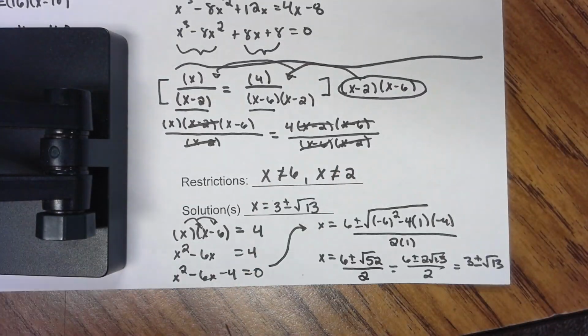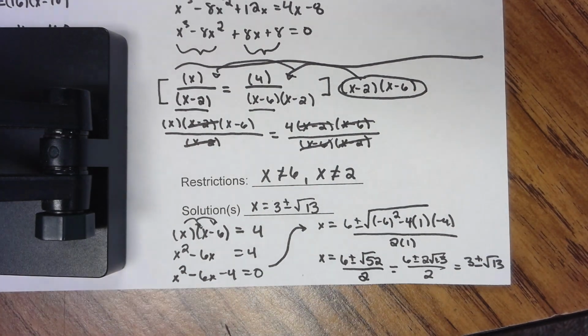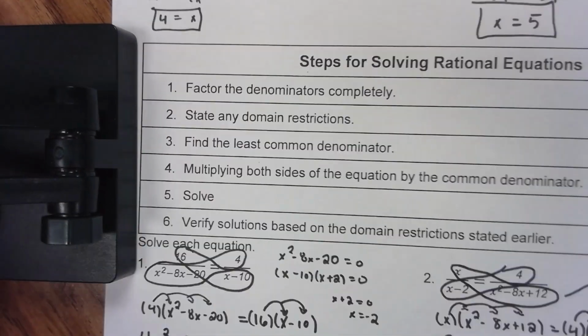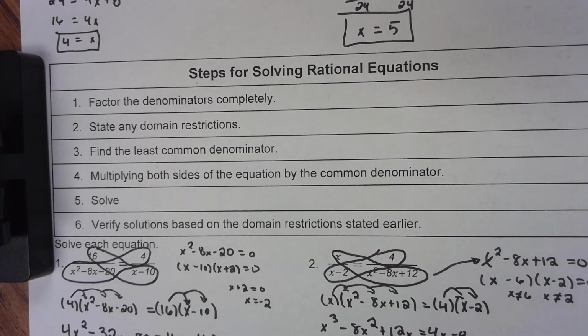So what we had worked on is instead of cross multiplying, just finding a way to get rid of all the fraction parts, okay, or all the denominator parts. And that's going to be the approach that we're going to take basically from here on out, because I just think it's a lot easier and we don't have to deal with any of the fraction terms there, okay? So I mentioned that there were these steps here and I kind of skipped over them last time. This is essentially what we're doing as we go through all the problems today, okay, where we're going to work to get rid of those expressions. So let's do that right now.